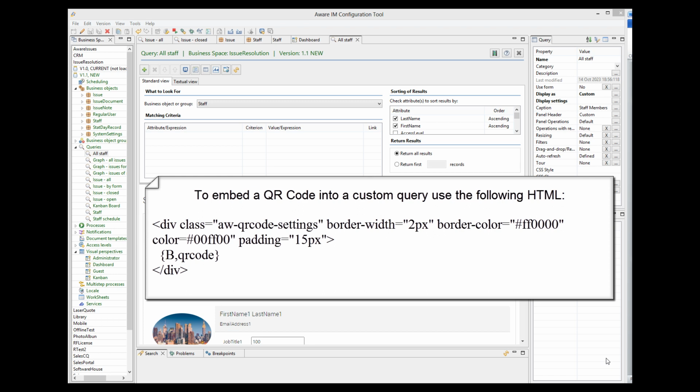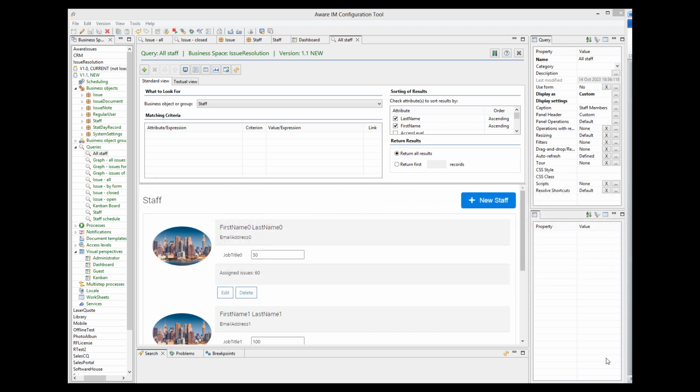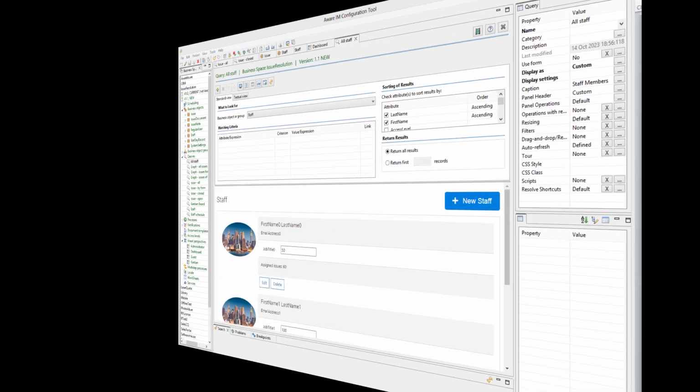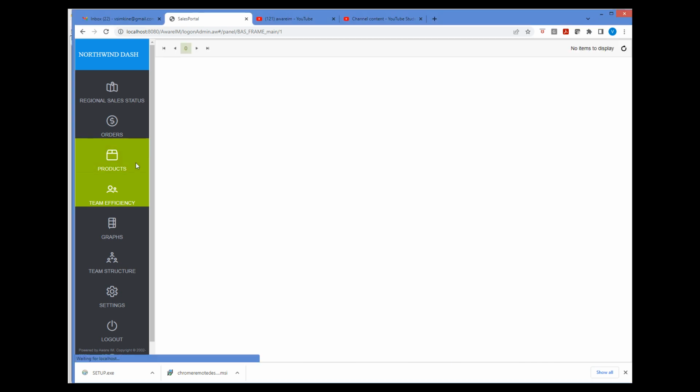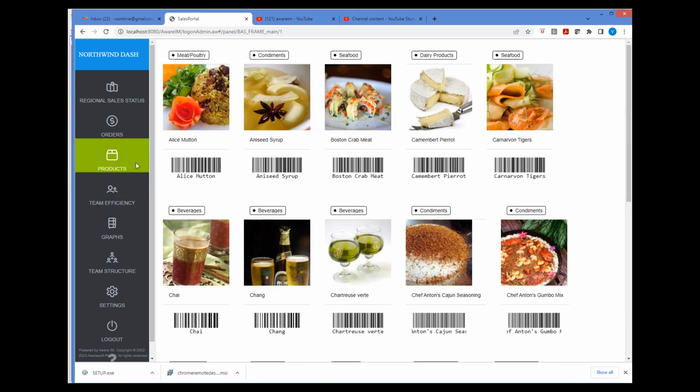Chips are small widgets that are used in value list filters. Here is an example in the Sales Portal application. So we go to the Sales Portal sample application, we click on the Products menu, and we can see chips here, which are used as tags for products, and we can see barcodes.